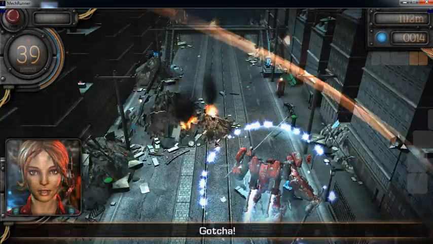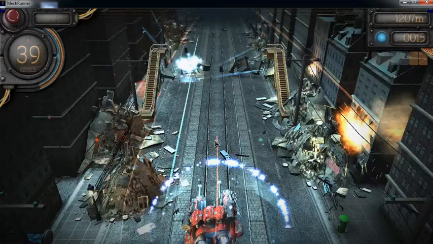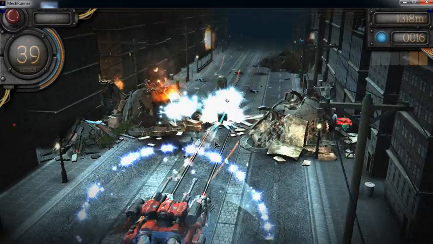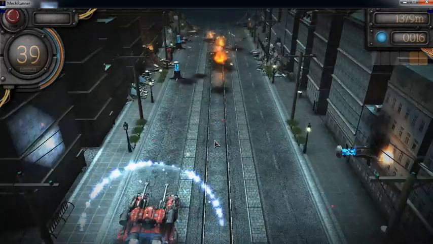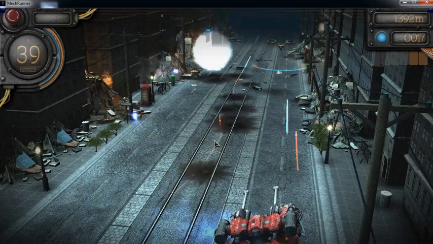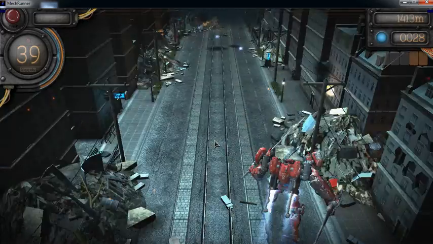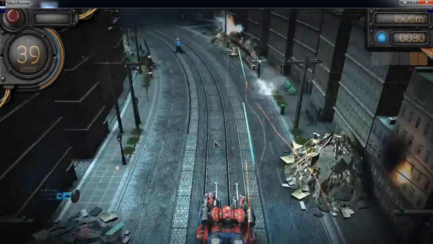So this is a shield. Here you can see that there's a shield, or you get some missiles sometimes, and sometimes something else, but it's not quite that interesting a game as we thought when downloading it.